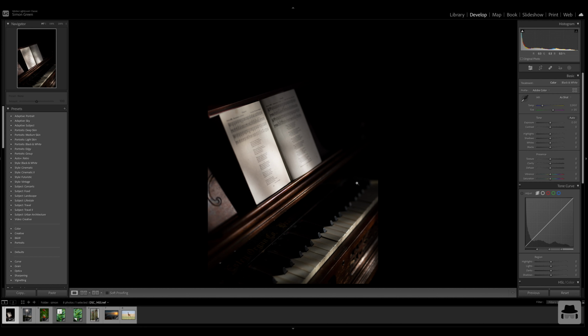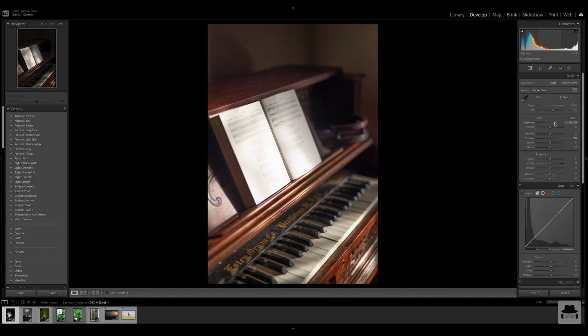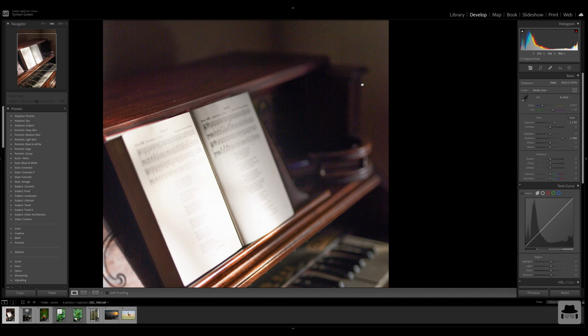this is off a Nikon Z6 II, and one of the things I'm really impressed about this camera is its ability to maintain detail in even the darkest shadows. And if I pull this slider across, you can actually see how much detail's still in there, even though all that shadow area was pretty much black. And then I'm just going to pull the exposure up a bit more, just to accentuate the noise that is in the shadow areas, for the sake of this tutorial, just to show you a bit more easily how noise reduction works.